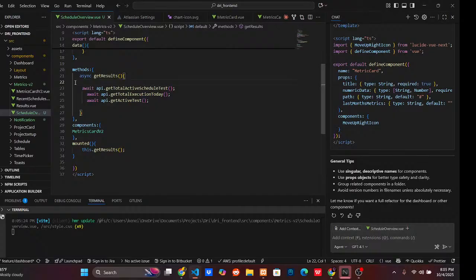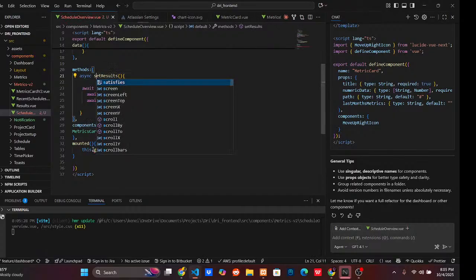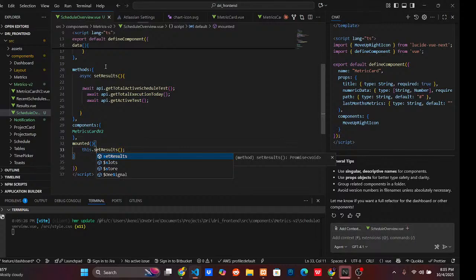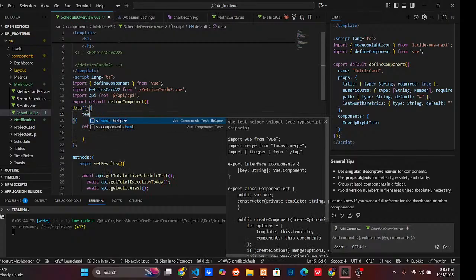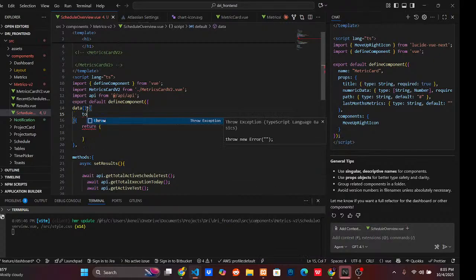Or maybe set results, because it's better since I'm going to create some data. I'm just going to do this. I like to do this, but it's not really that necessary. The total test, and then I'm going to set this to number, right?